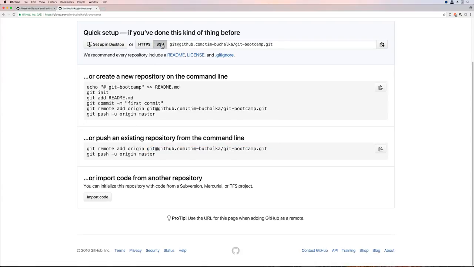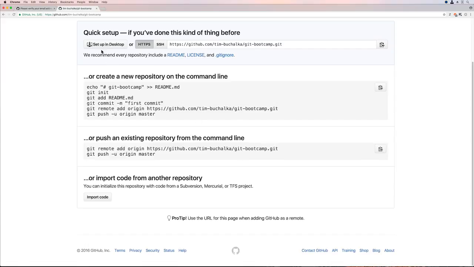If you click on SSH, notice that the link changes from what it was before, and we've now got a link that can be used with SSH on the command line. SSH means Secure Shell, a secure communication protocol that can occur between a client and server, and not necessarily just a version control system server or client software. But in this course, we're only going to be dealing with HTTPS because it's really all we need. So I'm going to go back and leave that clicked, though I'd already copied the link anyway, so we're good to go.